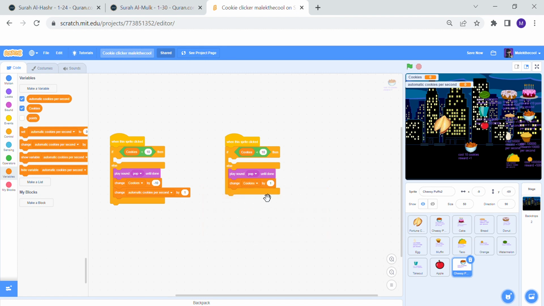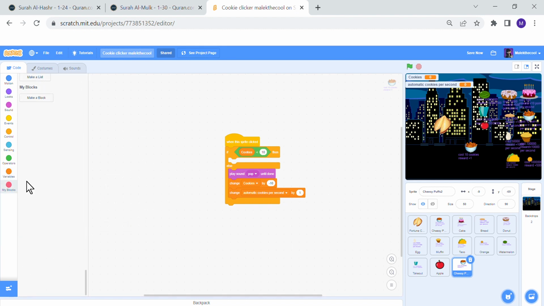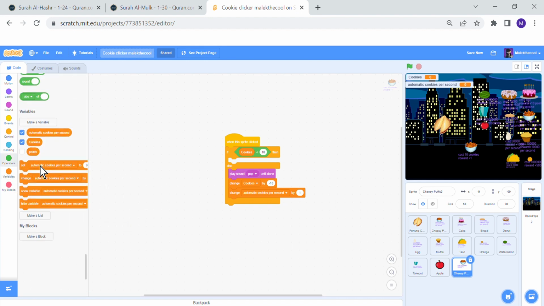So instead of just having it 10, -10. Okay, that's it. And then you grab change again, but this one stays the same. Change automatic cookies per second by 1. Okay, so that's what you have to do.